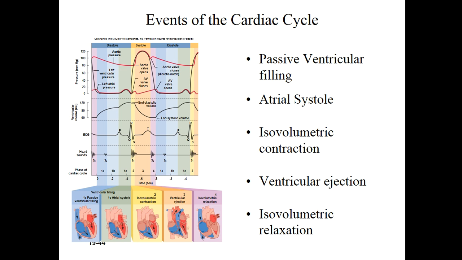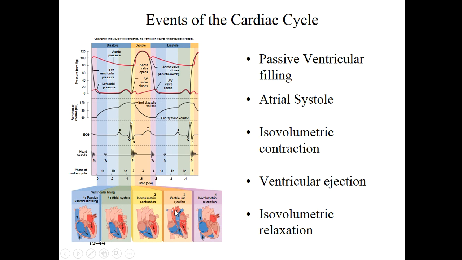Potential test question here, as I have been phrasing them already. Describe the period of isovolumetric contraction and tell me which valves are open and which valves are closed. And you should tell me it is the very start of ventricular systole. All four valves are closed and pressure in the ventricles is rising. Which event marks the end of isovolumetric contraction? The opening of the aortic valve, which moves us into ventricular ejection.